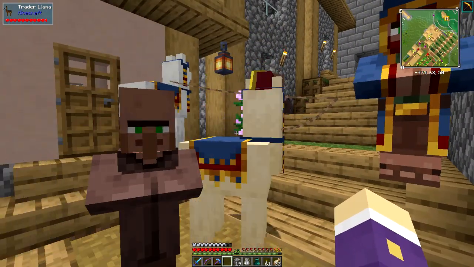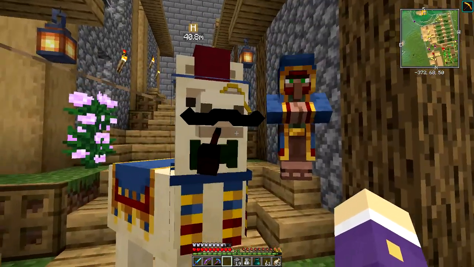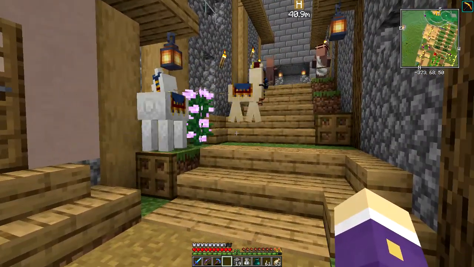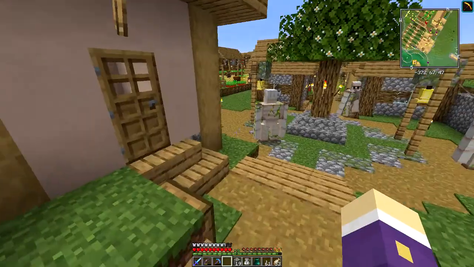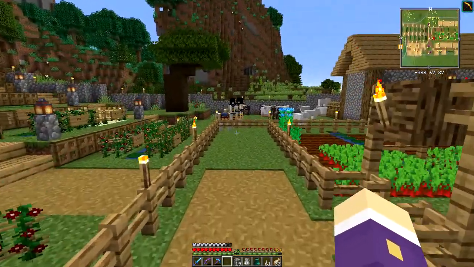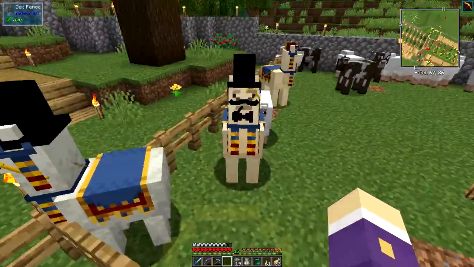Oh, okay. We've also got Better Than Llamas in, with the Raspberry Fox's new models for the llama, and there's also the bunny one as well, so there's the bunnies. I wonder if any of my llamas have now got... Yes, my llamas have now got top hats on as well. So Better Than Llamas mod has now made these llamas look pretty cool.